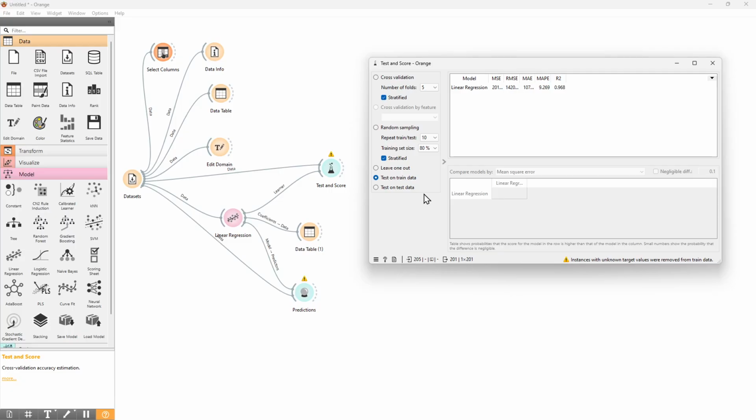So then the model will probably give you a very good result because it has already seen the data in the past, but then this is not a reliable output. And you see that here in action. When we do the test on train data, we're getting 96% in R squared, 0.96. But when we do cross-validation, for example, we're getting 0.87. This 0.87 is the one I would take, not this 96 from test on train data. You should not rely on this.